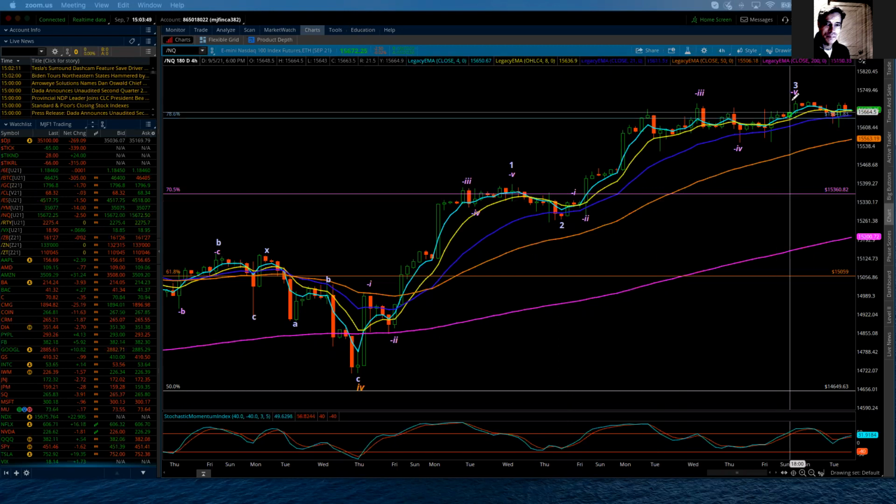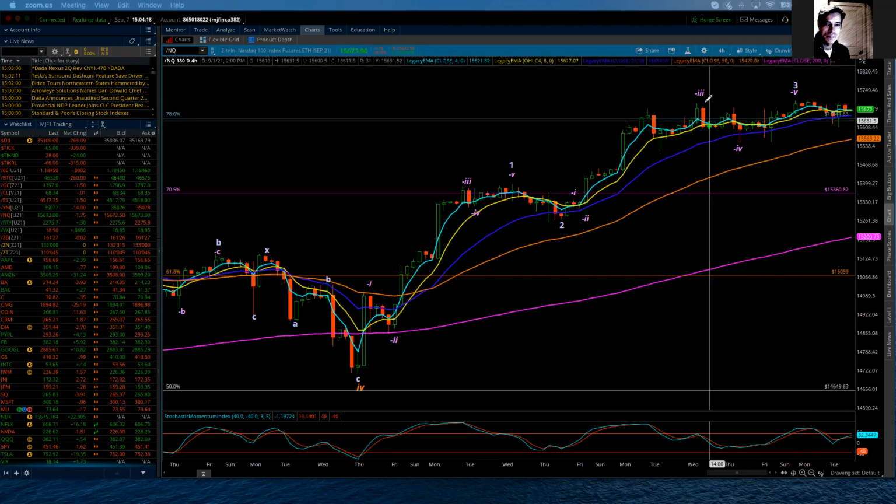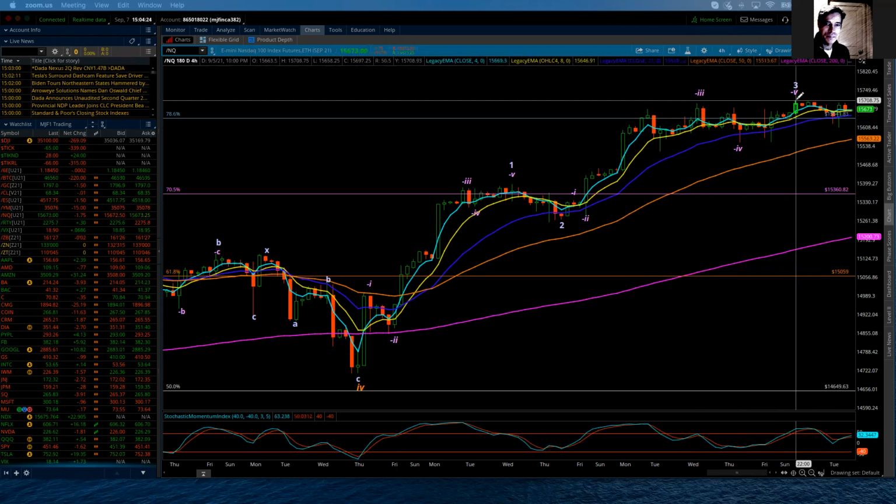The market did basically hold to the current analysis that I brought on yesterday, but I have made a change to the labeling, which cleans up some of the move. Because we did initially go down, but this rally was fairly intense back up off the lows, nearly 100 points, that is why I'm moving things around a little bit. It doesn't change the outcome of either side. It just moves the minute third wave completion point from here up to the high that we made during the Globex session on Sunday.